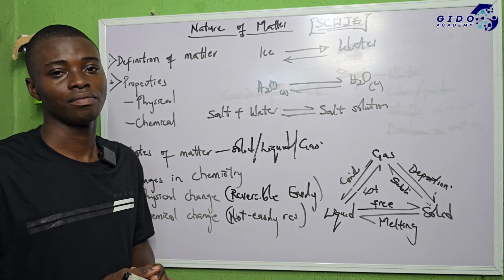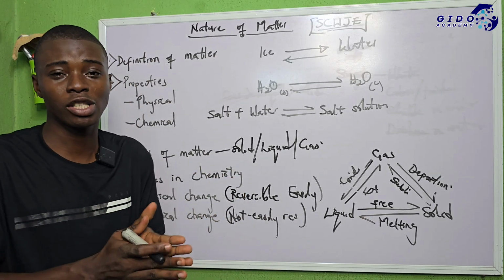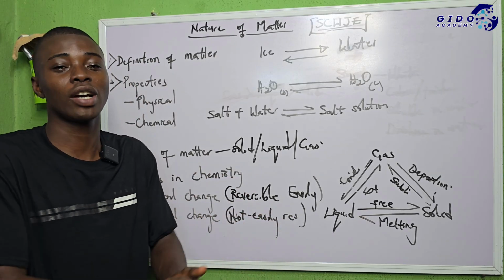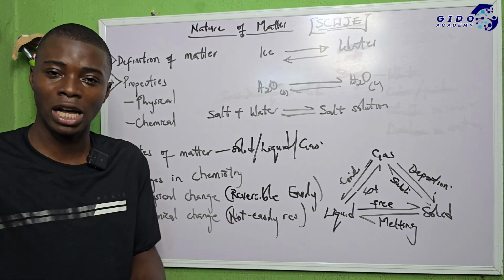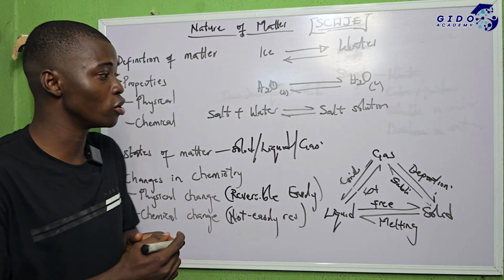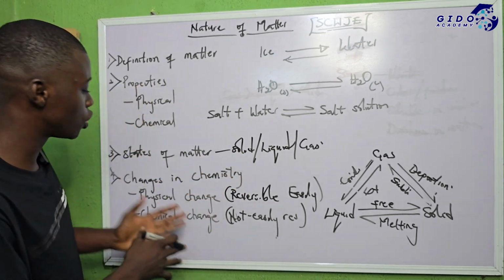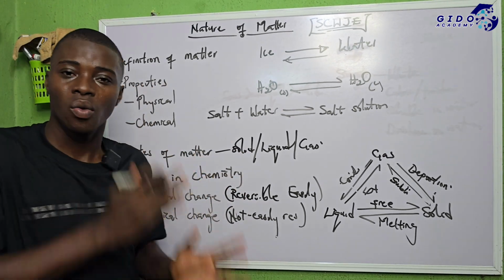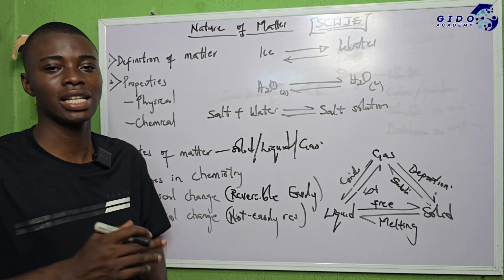Just as if you are cooking rice and water, is it possible for you to separate them? Yes. When you cook it, you are going to get your cooked rice, and your water will actually evaporate, which is very easy to do. So that's what physical change is all about. They are easily reversible. You can always get them back, no matter what.